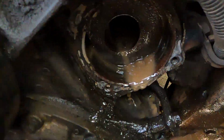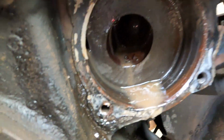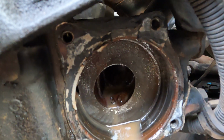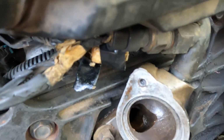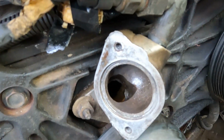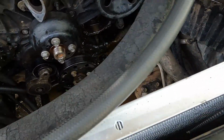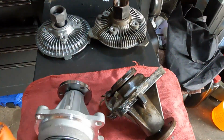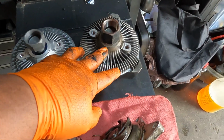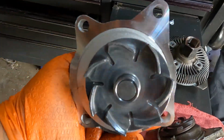For this, I have to clean all of that gasket from here, clean everything, and then put the gasket and put the thermostat. For here, I got a lot of dirt. I guess they never changed the coolant. But they bought the new radiator for this one. I have to start cleaning. Okay guys, so now I take off the water pump, the clutch fan, and the thermostat. Here's what it looks like side by side with the new one right here.